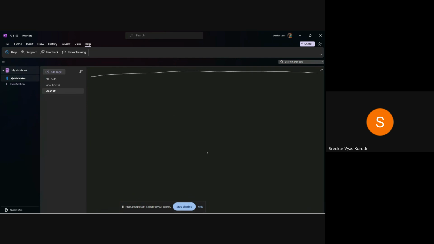Given two strings, I want you to find if they're anagrams or not. What anagrams are: if you rearrange a string, you can form the similar string. For example, A, B, C, D is string 1, and then you have the other string C, D, A, B, which is string 2. After rearranging this, you can make it into string 1, right? So I want you to find if these two strings are anagrams or not.